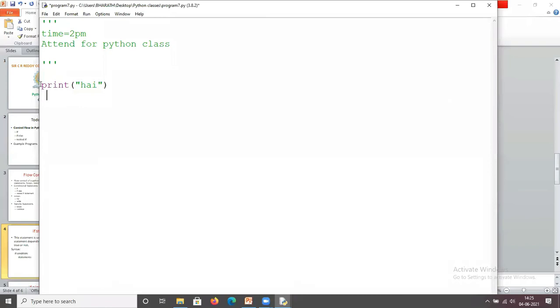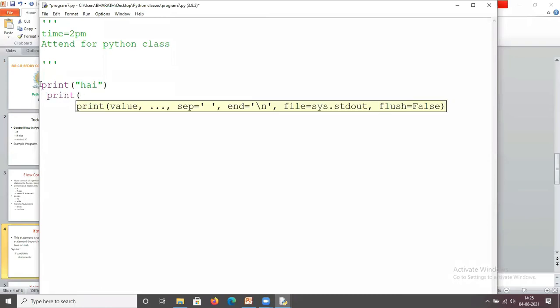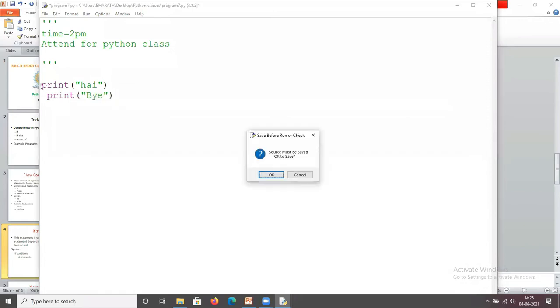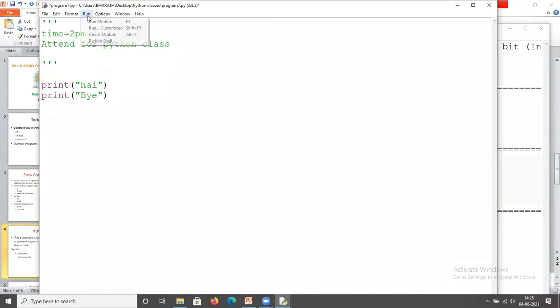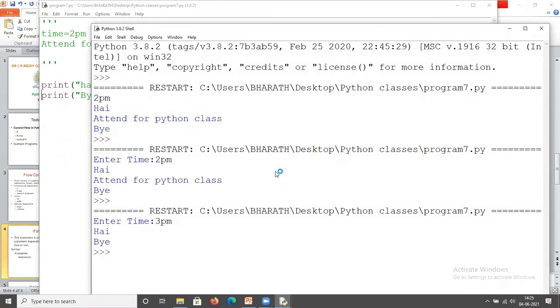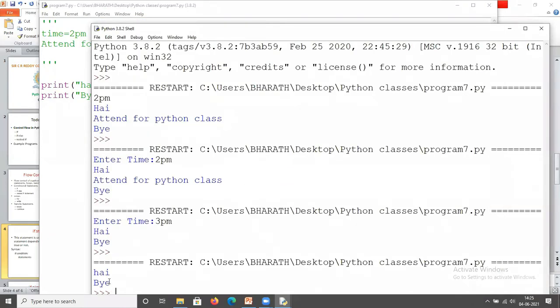After that, I give one space and write print bye. Now if I press F5, you observe the error: unexpected indent. Here I am giving the space, so that is the indentation error. If I remove this space and execute, now it displays hi and bye.